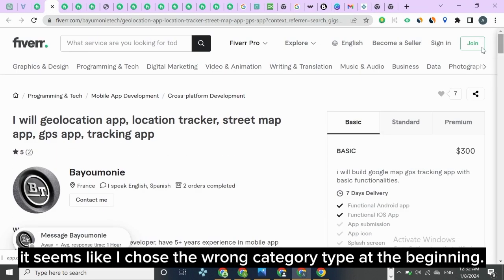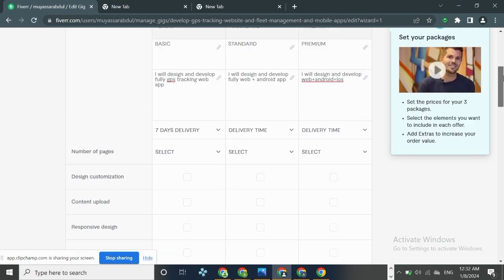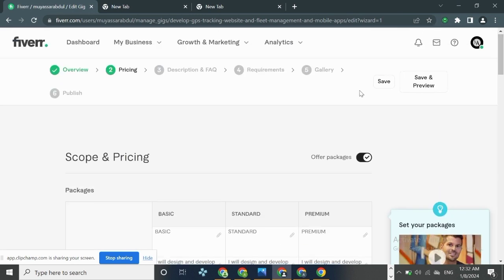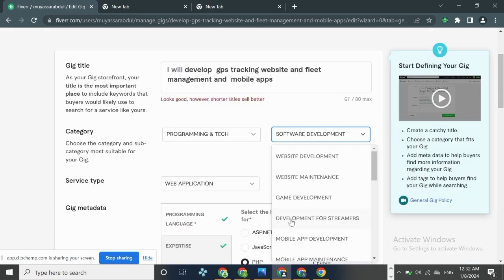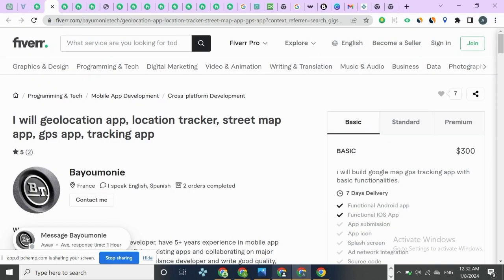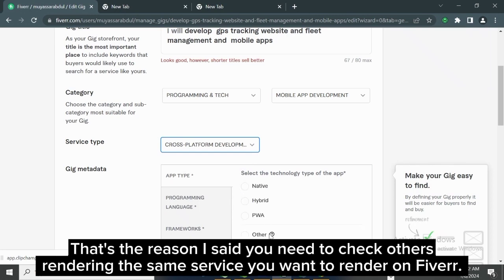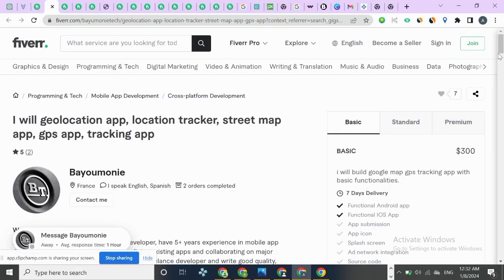It seems like I chose the wrong category type at the beginning. That's the reason I said you need to check others rendering the same service you want to render on Fiverr.